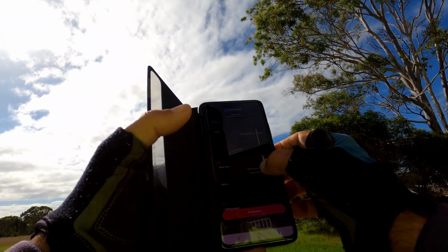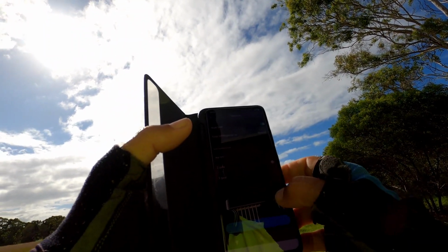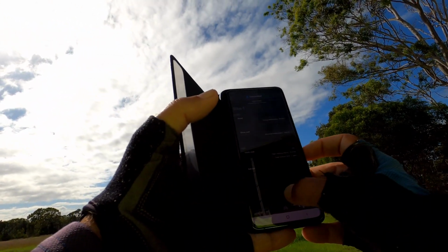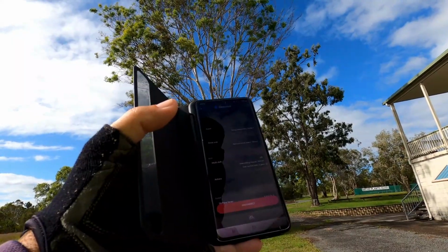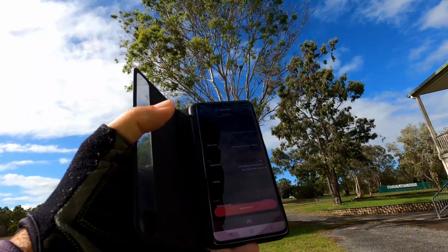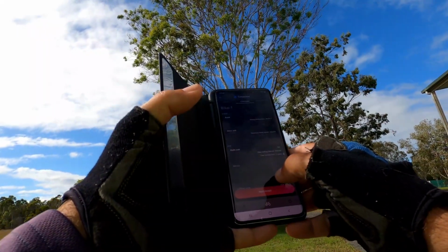Now, multi-shift, I've only just played with that, turned it on and discovered it actually works, but I'll set it to 2 gears. And for those not sure, I only just accidentally found out what was happening. I held the change lever for the gears in longer than normal, and I found the gears started jumping like crazy. So I've now set that to 2 gears, so I do a single press for 1 gear change going up or down, and now I can do a long press to just jump 2 gears, because I've mentioned before I do tend to go 2 gears at a time. So there we go.